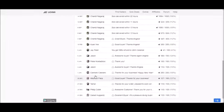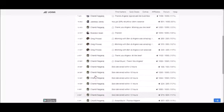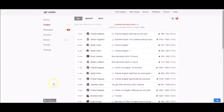And there are more people besides this who I'll show you how to find in a second, but I've used all of these people. But how do you find these good traffic vendors that you want to test out? You know, how much should you be paying for a click and how many clicks should you be buying? Well, the first thing you want to do is go to find sellers.